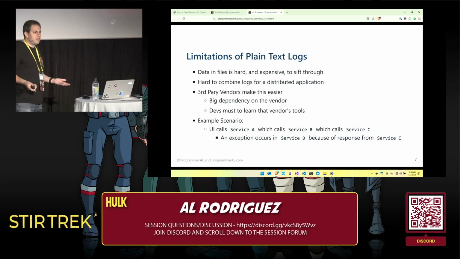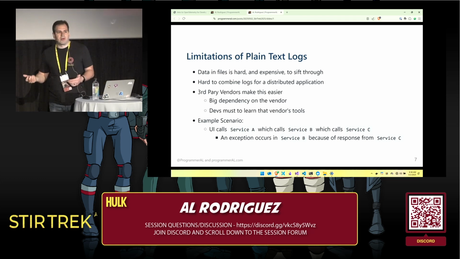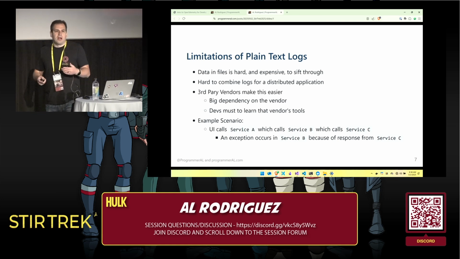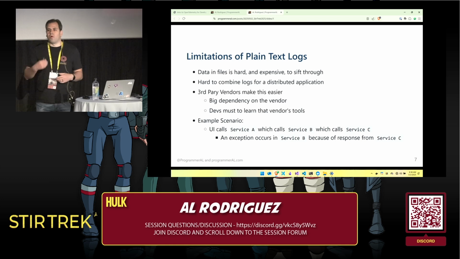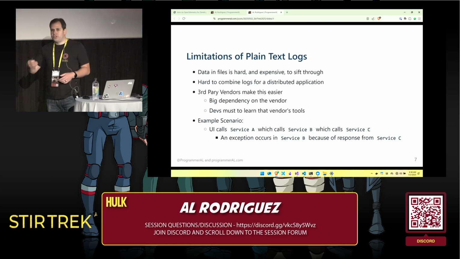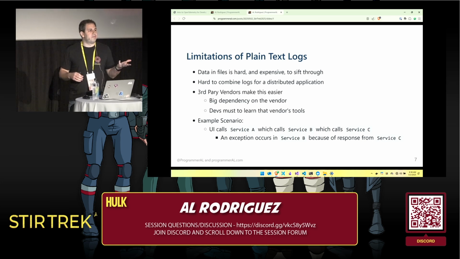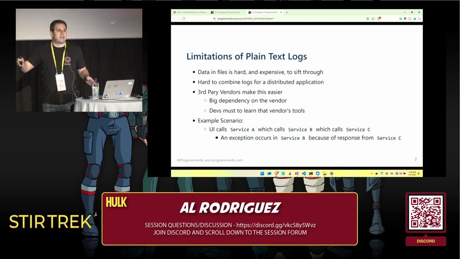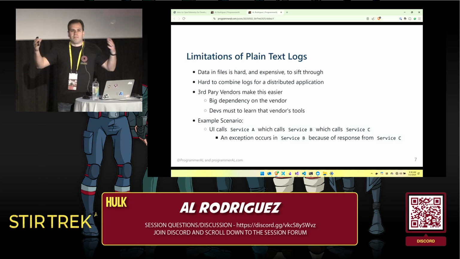And so now you as a developer have to figure out what went wrong, right? First you have to figure out, where was the exception thrown? And you could probably figure that out pretty easily. But then you have to figure out why exactly it was thrown, right? What was the data? Is B wrong? Should B have been less strict on those rules? Is C wrong? Should it have been more strict on its rules in terms of what it sent back, right? Are there changes that have to happen at any point in the stack? So just imagine, how do you diagnose that across these multiple applications?